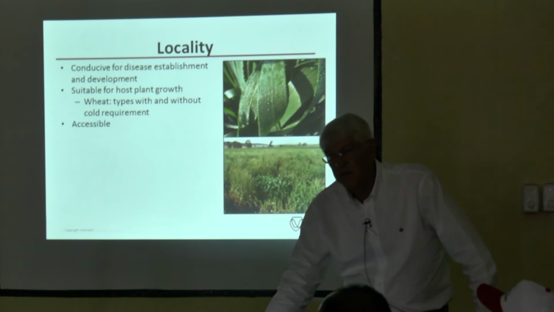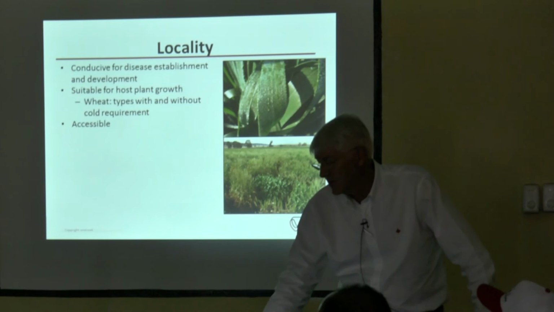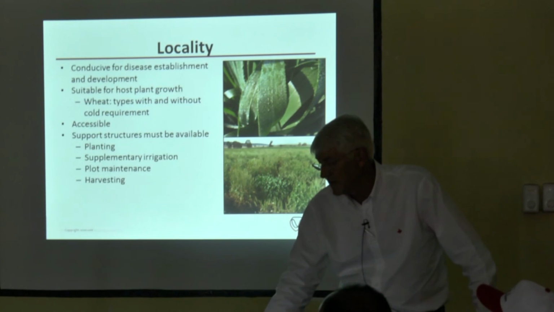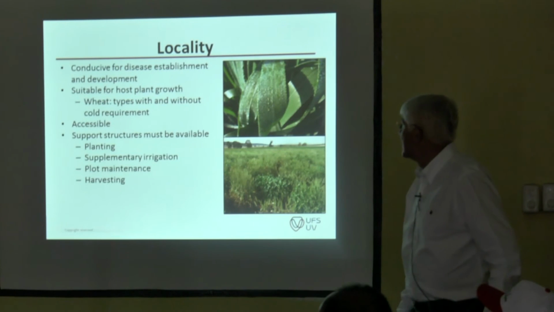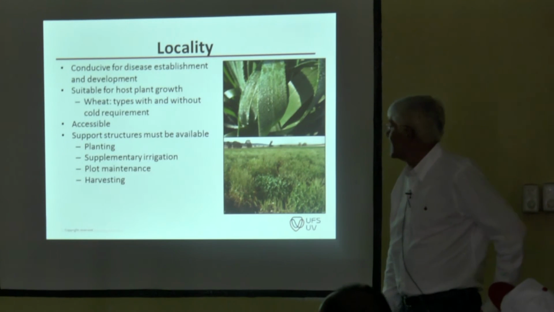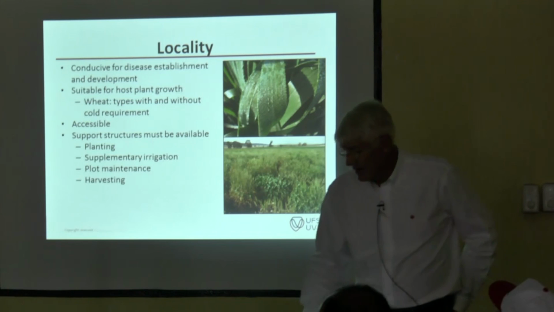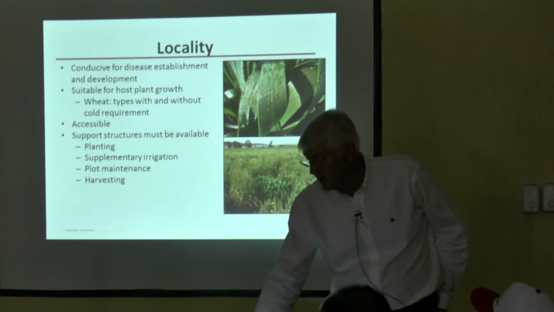Must be accessible. My rust site is not really accessible for me, so it takes a lot of time and effort to get there. And there must be support structures available in terms of planting, irrigation, weeding, harvesting if you're lucky. Otherwise, you have to do all these things by yourself.